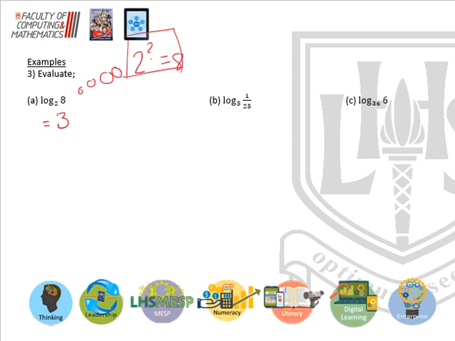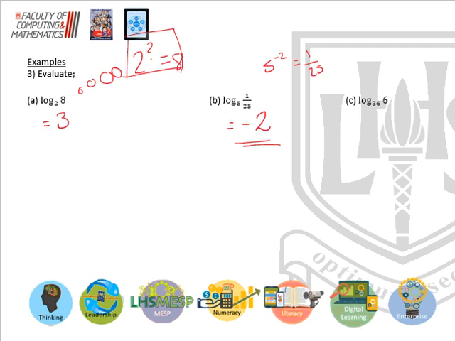Okay, B, a little bit trickier. Well, we know 5 squared would give us 25. So the fact it's on the bottom of the fraction, we know negative power sends us to the bottom, so that has to equal -2. Because 5 to the power -2 is 1/25, because the squared gives us a 25 and negative is what sends it to the bottom.